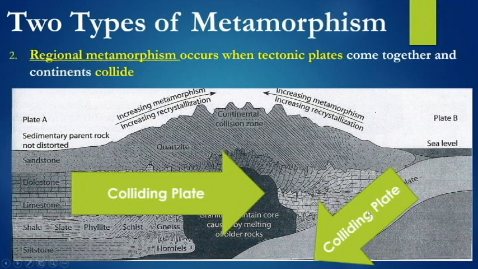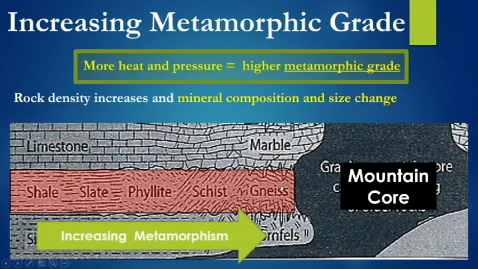We have this plate sliding down, this plate crashing in, and we have an entire zone inside this mountain where metamorphic rocks are being formed. And you can see along the edge here, these are the original sedimentary rocks that are no longer. A lot of them have been changed into metamorphic rocks. So, okay.